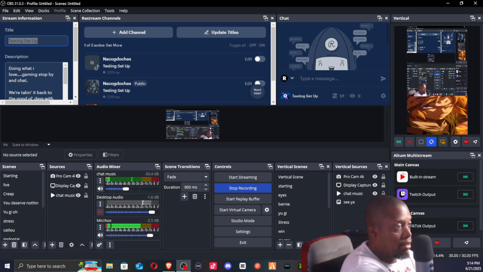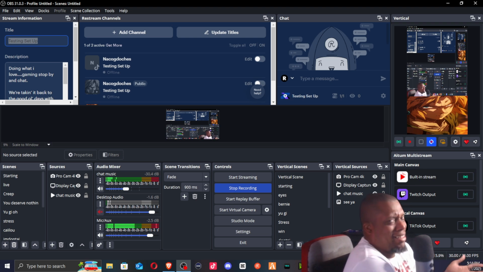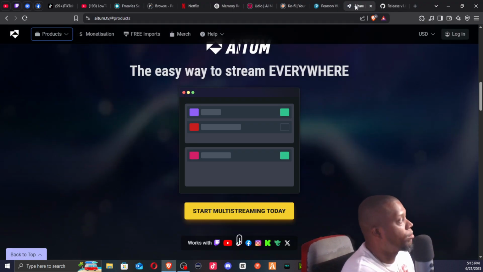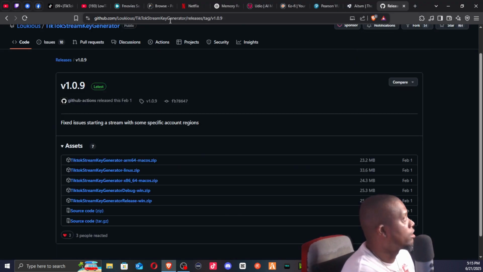Remember, once again, start from the beginning. Get your Streamlabs. Log into TikTok. Once you log into TikTok, verify it. You would see a little symbol that says you have to verify it. It's not that hard. It's not going to ask you a whole bunch of questions. You just click it, okay, exit out. Then you want to go back to your GitHub.